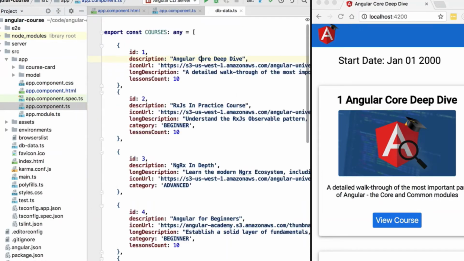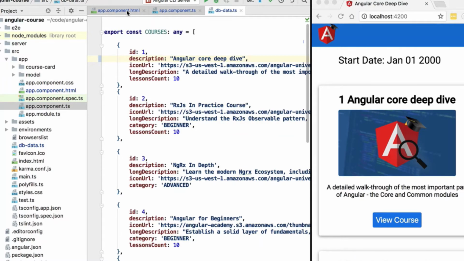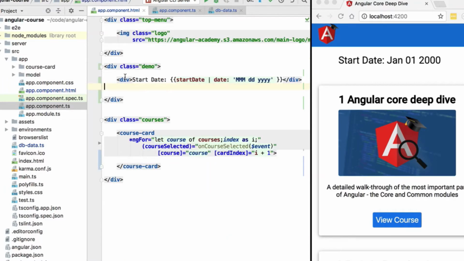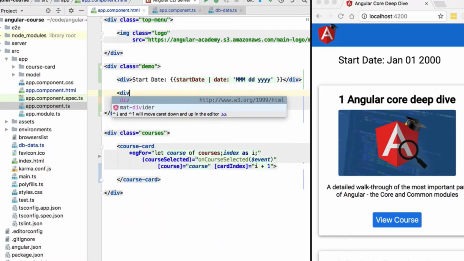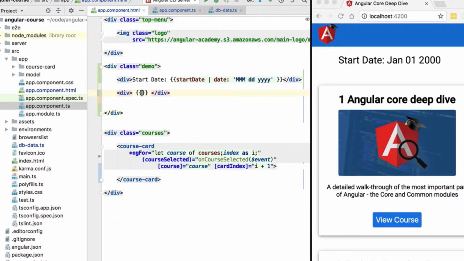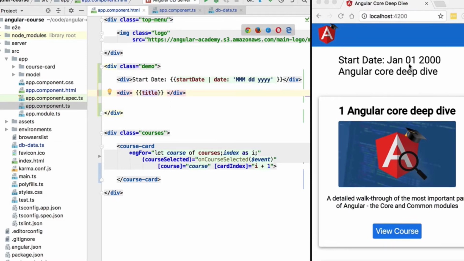So the title is going to correspond to this string here, Angular Core Deep Dive. As you can see, this is title cased. Let's make it a normal sentence without capitalization first. So going back to our example in our application component, we're going to see that we have a couple of pipes available for formatting strings. We are going to first start by simply printing the title out. As you can see, we have here Angular Core Deep Dive.